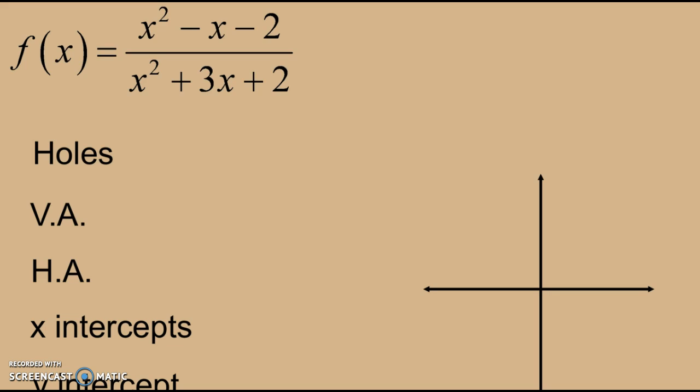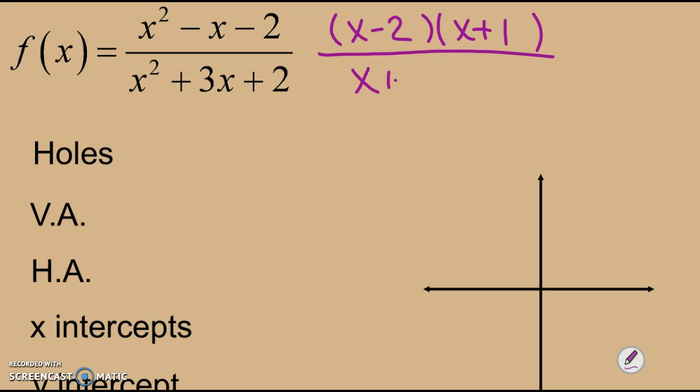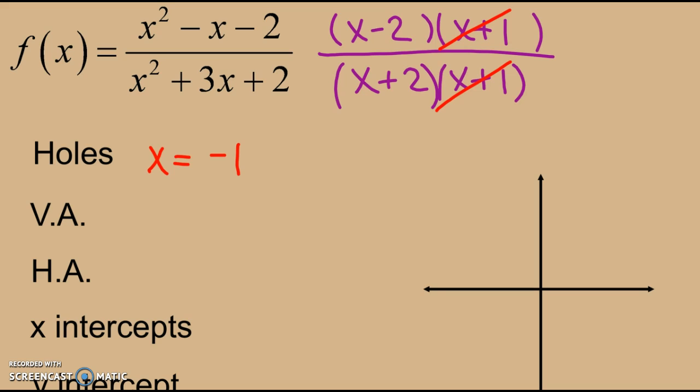All right, so let's put it all together now, everything we did yesterday and today. Let's factor this and get it in factored form. On top, we got x minus 2, x plus 1. In the bottom, we got x plus 2, x plus 1. Check to see if there are any factors that cancel out. I don't think there are any that cancel out here, are there? Just kidding, there is. X plus 1 cancels out. So is there going to be a hole? There's going to be a hole at x equals negative 1.